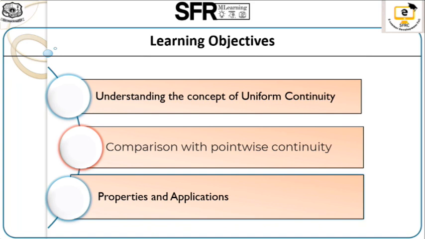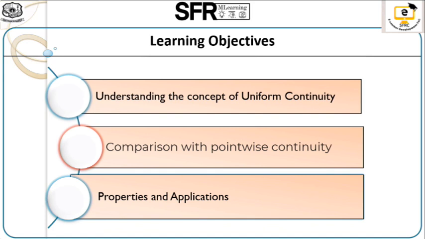To check the continuity of a function between two metric spaces M1 and M2, first we choose a point in the domain at which we are going to check the continuity of the function, and a small quantity epsilon greater than 0. Corresponding to this point and epsilon, if we are able to find a delta such that it satisfies the following condition: the distance between x and x naught less than delta implies the distance between f of x and f of x naught less than epsilon. Whenever this happens for all epsilon greater than 0 and the corresponding point, then we say that the function is continuous at the point x naught.